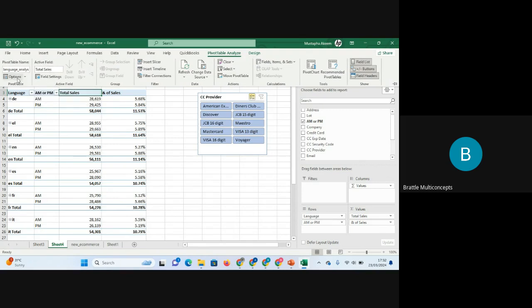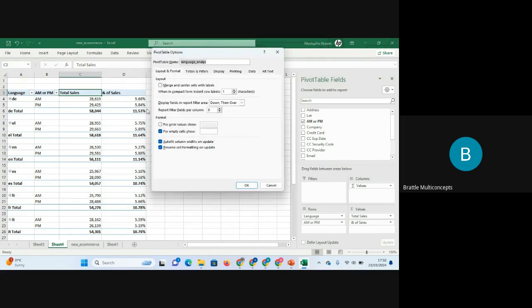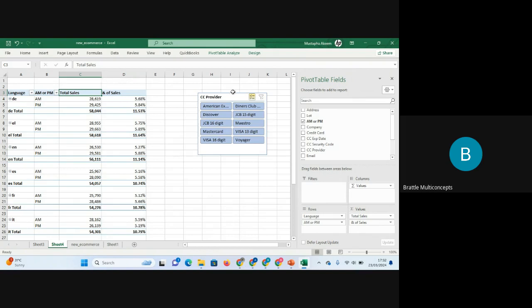And down here we have what is called the options button. These option buttons are used for various things. You can use it to merge and center. This is just layout and format. And the auto fit, you can see that each time I drag something, the thing will expand or reduce based on the size of whatever is coming inside this.